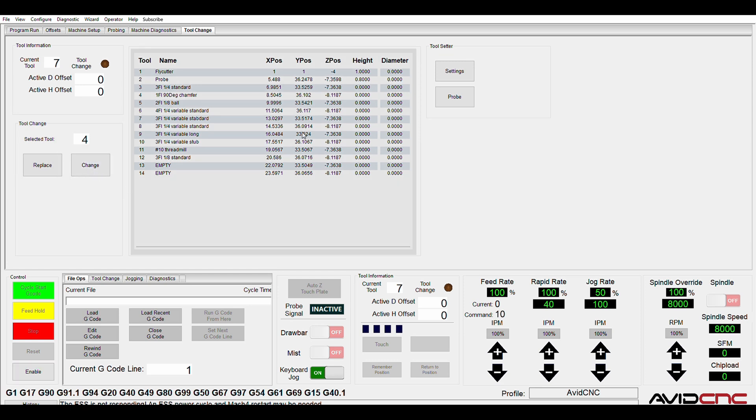The middle panel is a custom Lua panel that populates with the current set of tools you have defined. Tool information is pulled from a CSV file kept next to the scripts — it has the tool numbers, tool names which you punch in yourself, and the X, Y, and Z position of the pockets for the tool rack. The pockets are theoretically all the same distance from each other, but I didn't trust myself or my 3D printer enough to rely on offsets, so I manually probed all the different pockets to get their exact X and Y positions. Z positions are just copied and pasted since they only need to be close enough. The height and diameter columns are pulled from the tool table and get updated as tools are populated.